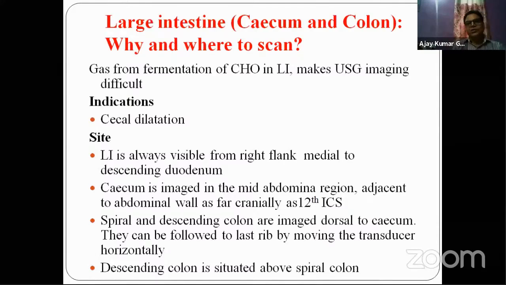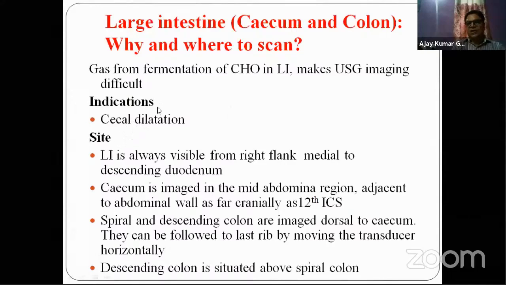Now coming to the large intestine, the cecum and colon, since they contain a lot of gas because of fermentation of the carbohydrates, the ultrasonography is difficult. Here again, you can only detect the near wall of these organs as a semilunar or semicircular hyperechoic thick wall. Other structures, deeper ingesta or the opposite wall cannot be scanned.